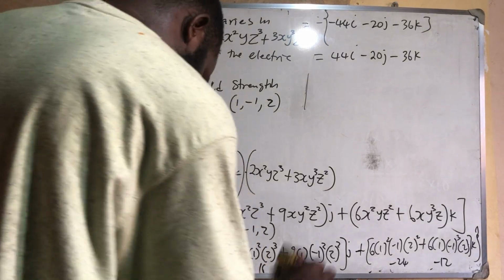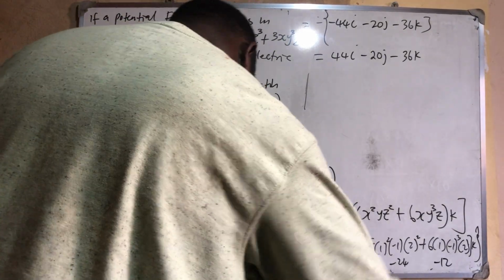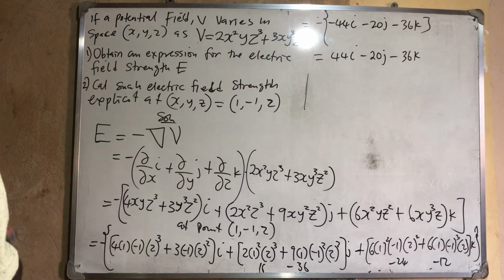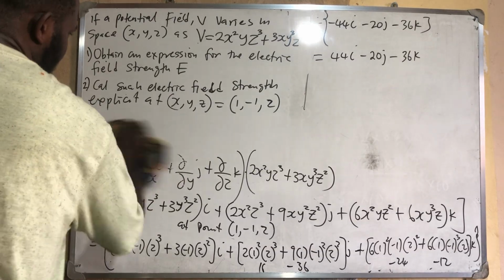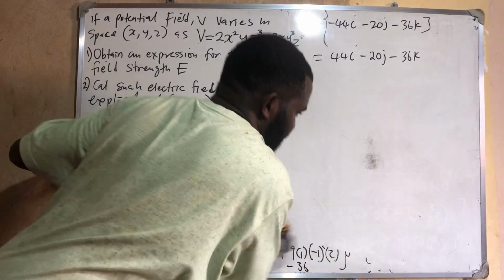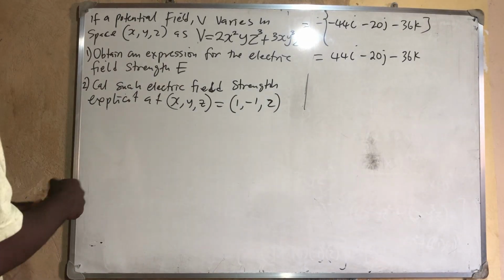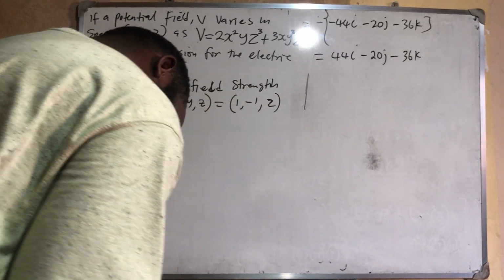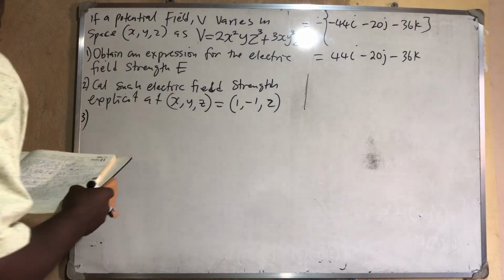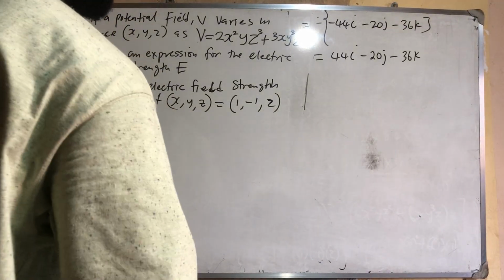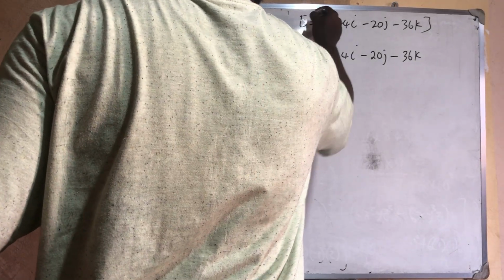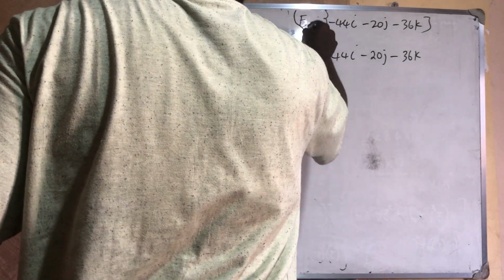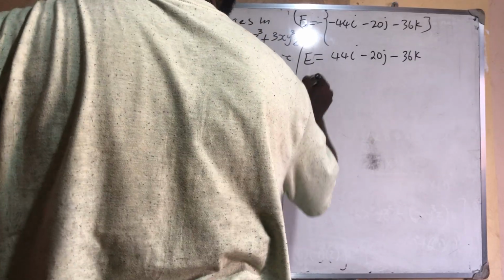All right. So I think they added some questions there. Let me clean this, please. You can pause the video and write. Let me add some questions that I think they added. That is question number 3. Okay, they can ask you to calculate the magnitude of the electric field strength. This is my E that I've gotten. So they can ask you to get the magnitude.